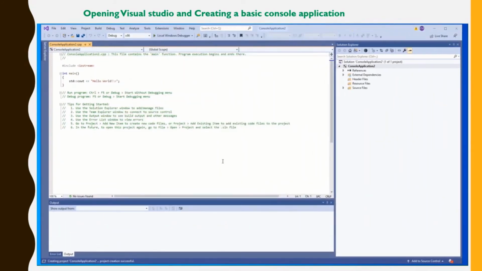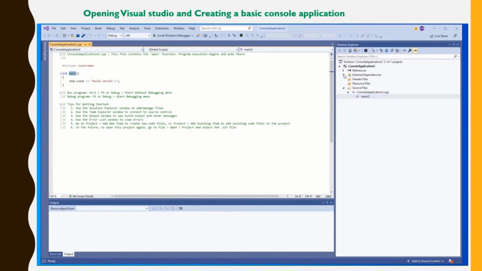So this is the basic, fundamental thing which you will start with when you are developing C++ applications. The right side is the browser, or the solution explorer as we call it, where all the files will be listed. Here when you click the .cpp file, you will see the main function and the external dependencies. These are all the functions or files used by C++, the standard files and folders which you will need for developing applications in C++. So these are the references and the external dependencies on the right side.